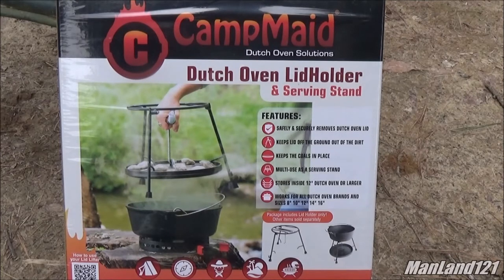Now what I'm interested in, not only can it do an awful lot of things that it claims, it says it's very versatile, works with all Dutch oven brands and sizes, 8-inch, 10-inch, 12-inch, 14-inch, 16-inch, and that it actually stores inside the Dutch oven itself when not being used. Today we have the Ozark Trails cast iron Dutch oven, 4-quart, that you find at Walmart, and we're going to see if this is compatible with a totally different brand.